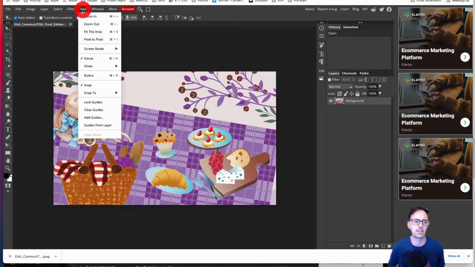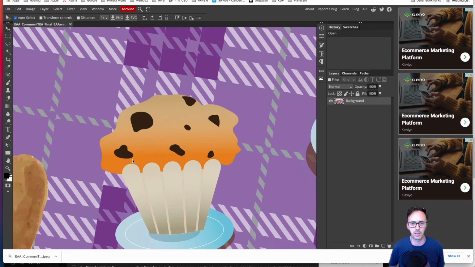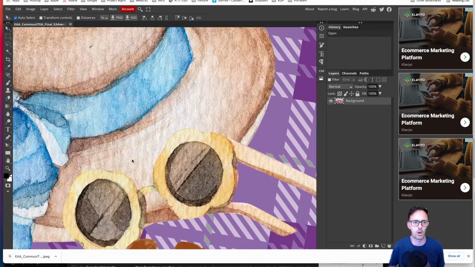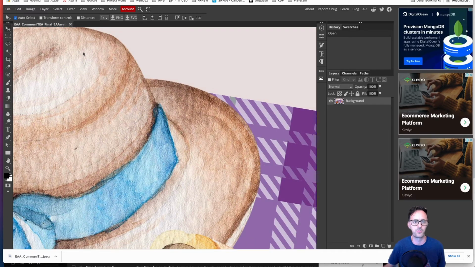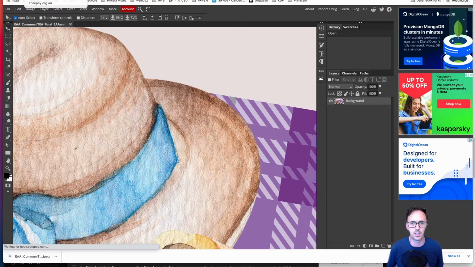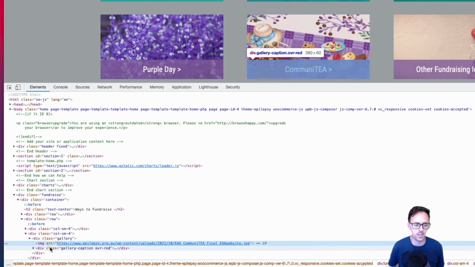Okay, so now at the moment it doesn't look huge, right? Well, the reason for that is because the view is, there you go, we'll go pixel to pixel, and you can see, look, I have to now scroll around to get it to the right size. So we're going to change the size of this image. So the first thing I'm going to do is find out actually what size I need.